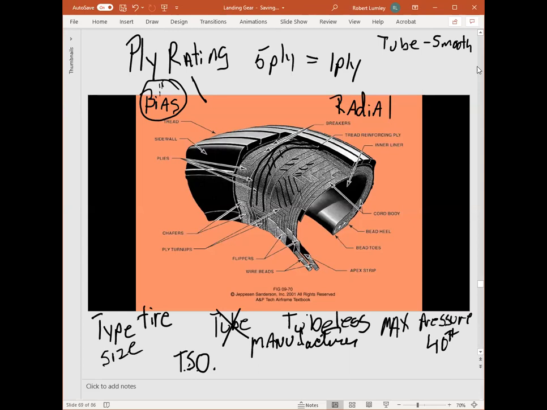Now, why, for example, in cars, did we go from bias to radial? And same thing with large aircraft. A bias ply tire, when you air it up, will be kind of rounded at the bottom, and so the surface contact is really at a narrower spot. Where a radial ply tire will sit squarer on, say, the ground. So you have more contact, and better handling because you have a wider footprint making contact with the ground.